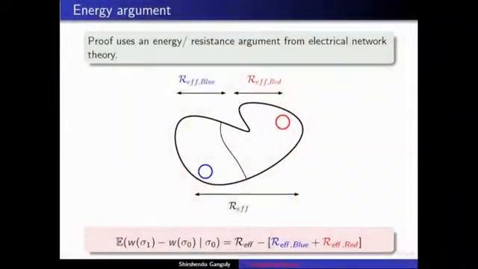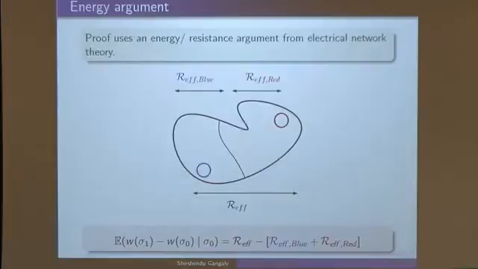So you have these three effective resistances for these three graphs, and it turns out, I'll define shortly what this effective resistance is, that this difference is exactly the effective resistance of the whole graph minus the sum of the effective resistances of these two small graphs. So you have this blue region, sorry? Exactly that. Okay. In a discrete approximation, I mean, it's not exact, because the interface is not like a line. So you have these two regions, so it's not exact, right? There is some small error here, but roughly, and the error is polynomially small in n, so it's 1 over n to some beta or something. But roughly this is true.